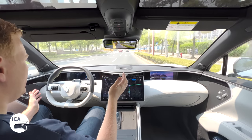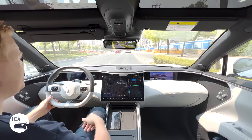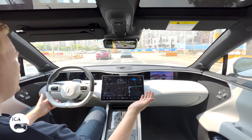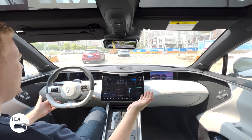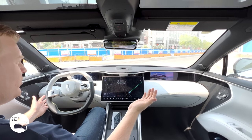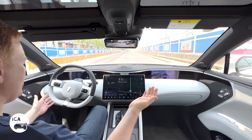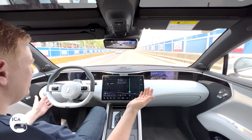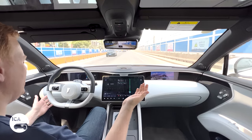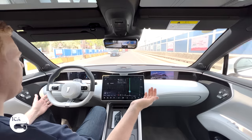We're going to turn right at the junction ahead. I put my hand on the wheel because it told me to. We've got a green light now, and we've got to navigate a pretty bumpy junction — but there you go, turning entirely by itself. That's pretty decent. Of course, this isn't too challenging in itself because there aren't many other cars around — those blokes on the road earlier were a bit more challenging. We're only doing 35 because it's a 30 speed limit.